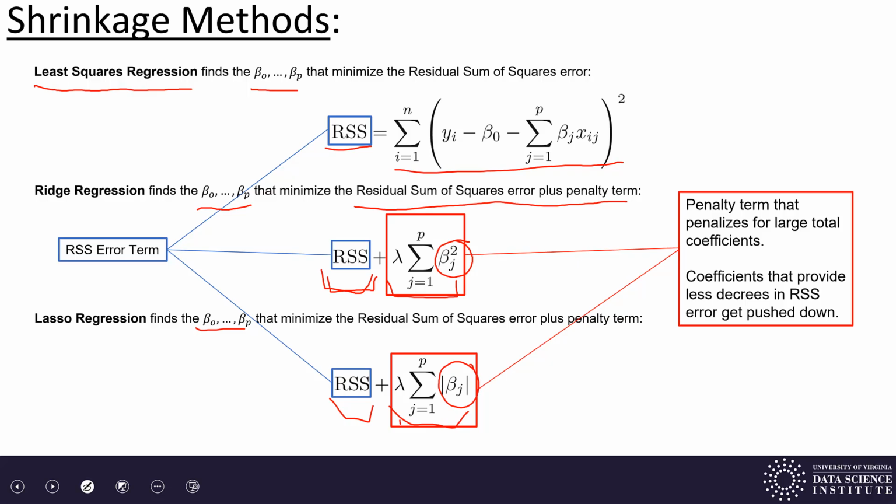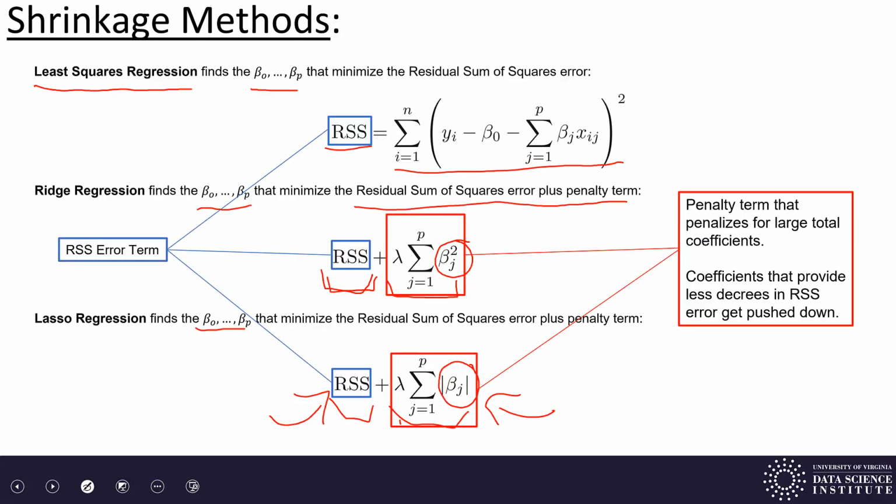These formulas are similar to what we see with BIC or AIC. A lot of things have one term that measures goodness of fit, and then a penalty term for something that we want to reduce. In AIC and BIC, we were reducing the total number of regressors, and in these formulas, we are trying to reduce the total size of the coefficients.